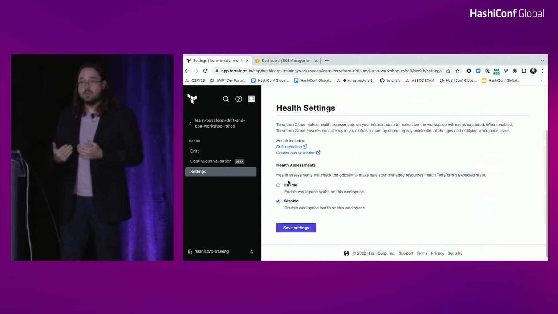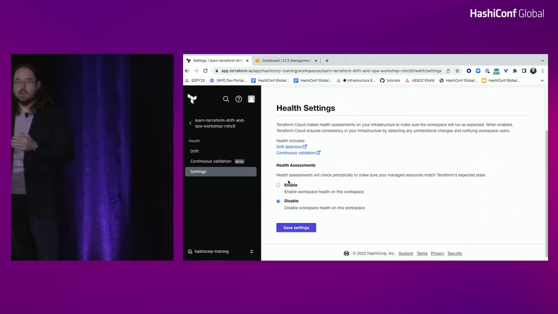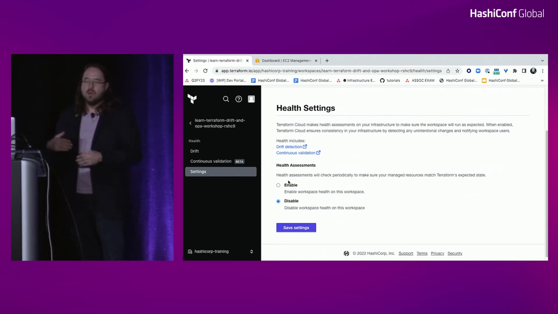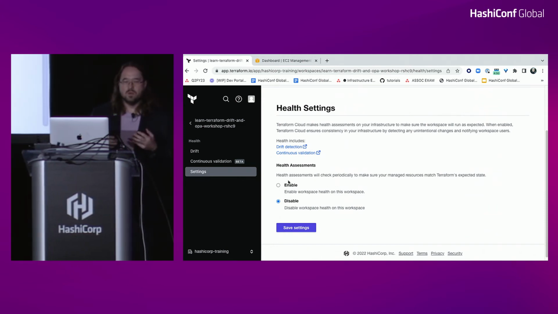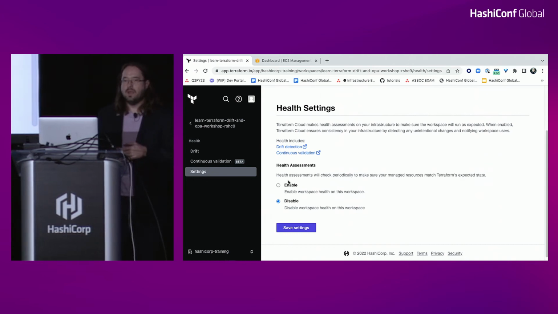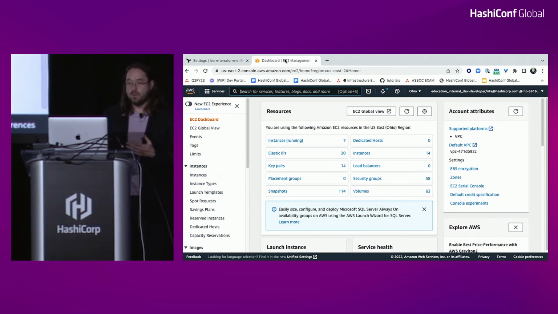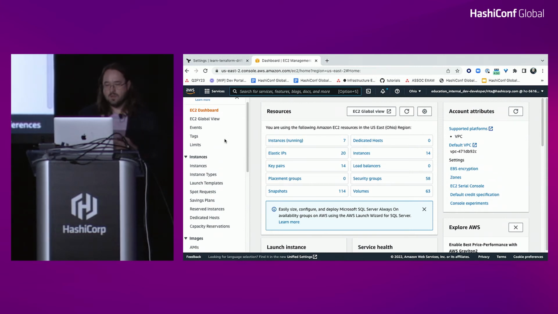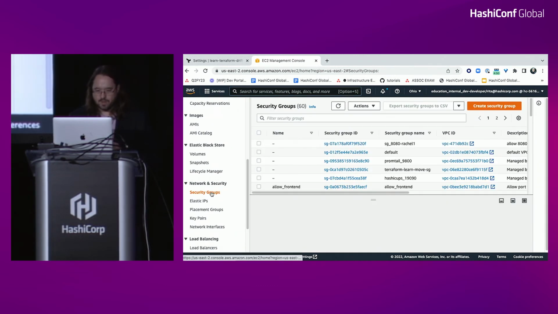First, drift detection, which we'll be looking at in this lab, will essentially run a Terraform plan and compare the state of your resources reported by the upstream API with what you configured. So, for example, again, we're trying to troubleshoot this hypothetical issue, and we want to be able to SSH to the Bastion host. So the policy prevented me from doing that earlier. I want to go into the AWS console and make that change manually. For some reason, somebody gave me permission to do that. So let's see if we can violate some company policies.